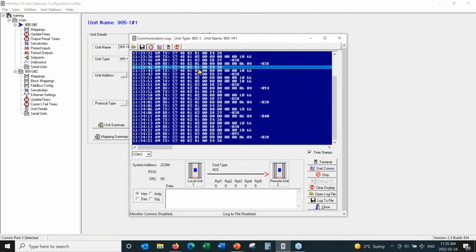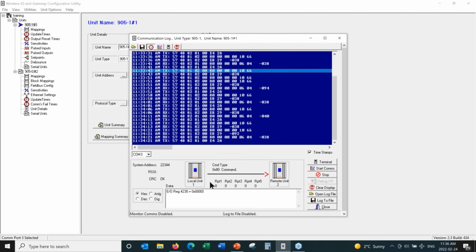We see the 81, where the 1 indicates the unit address of the source radio, and then the 00 is just a data spacer.